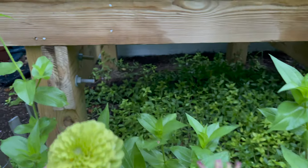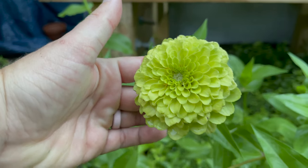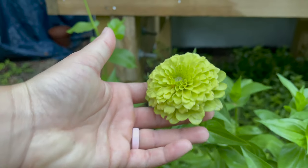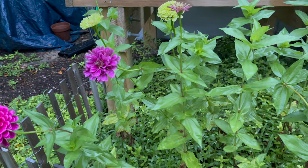my zinnia patch. It's doing pretty good. I would like it to be more abundant, so I'm not sure if I should plant things closer together or just pinch them more heavily.